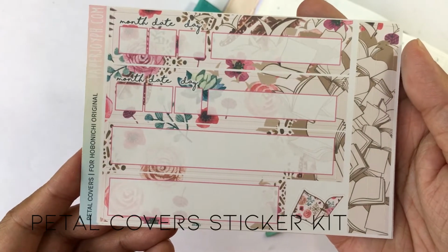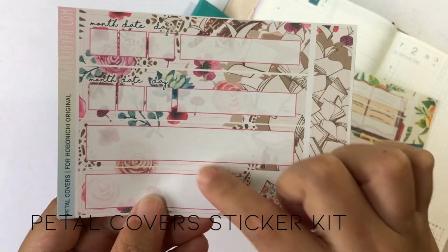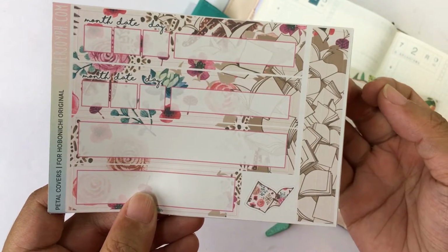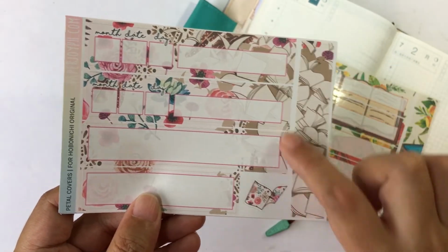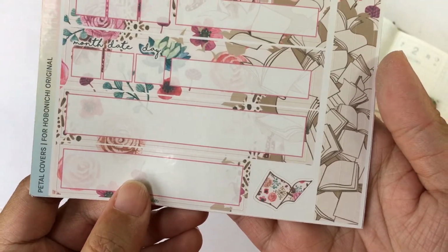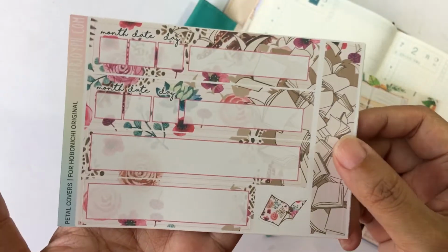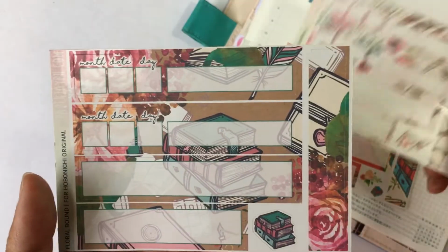And then this one is Petal Covers. So this one has the floral there. The background is a very, very light pink in contrast with the nude or neutral colors of this art of the books that are flying away. And then for your deco, it's a little bit large and it is one of these books, but the covers are of the flowers because it's Petal Covers. There you go. The accent, by the way, is Old Rose.